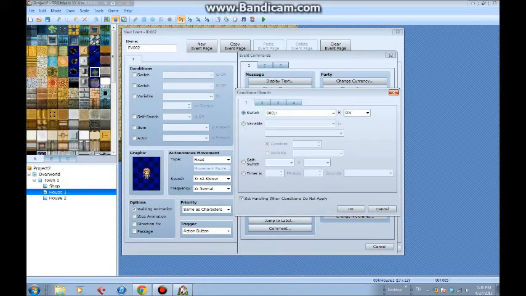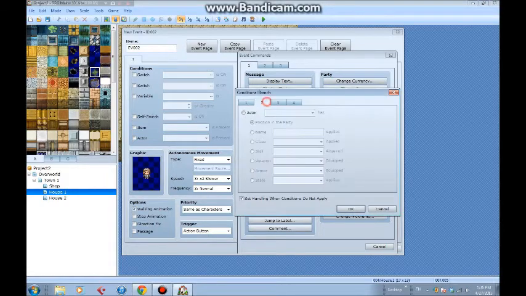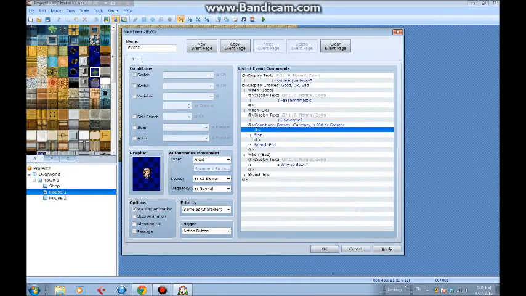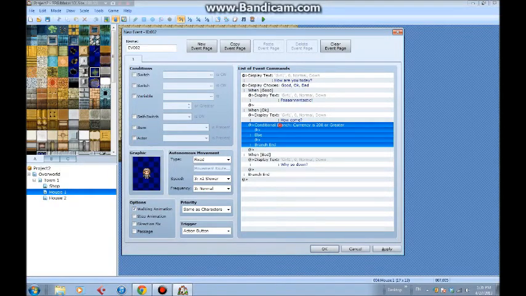So, oh my gosh, if you have 2,000 gold, or 2,000, well, I'll just use 200 for now, or greater, she can say, no, we'll make it 2,000.